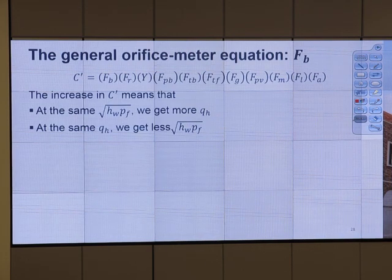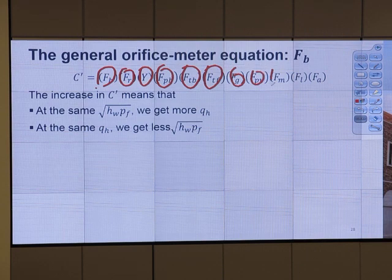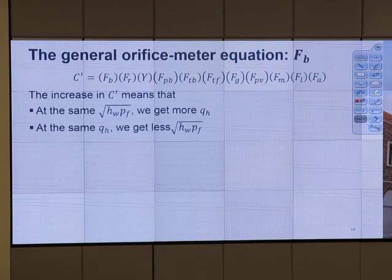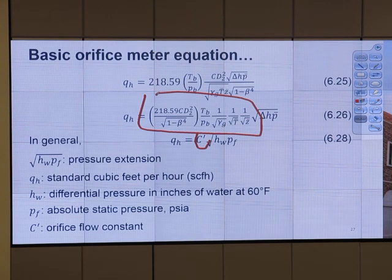Okay, C prime. We lump every term together, and we call it C prime. So that C prime consists of several parameters multiplied to each other, okay? And we have 11 parameters multiplied to each other. Those 11 parameters, after you multiply them together, you get this C prime, which is that thing.